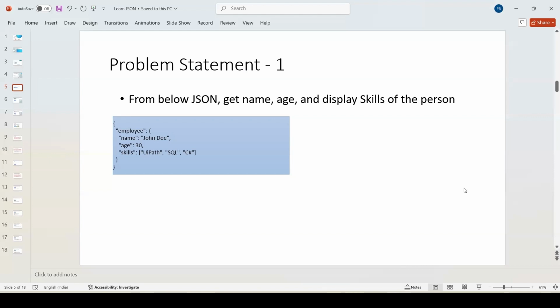Now in this session, we are going to try to understand two things. One is what is deserialization JSON? And what is deserialization JSON array? We are going to explore two activities provided by UiPath, and we're going to have some use cases and try to solve them. So without any ado, let's get started.